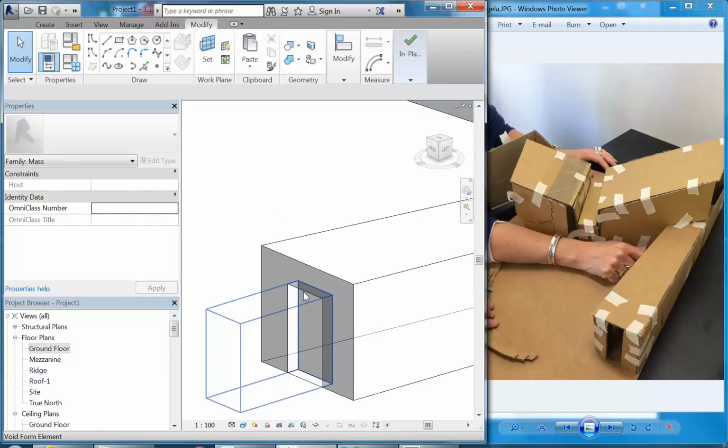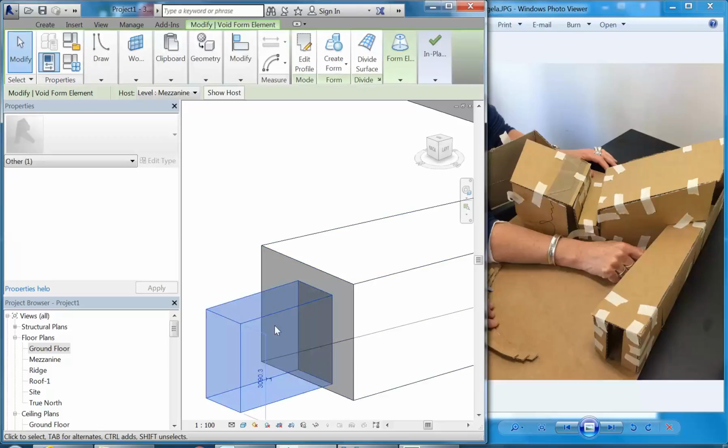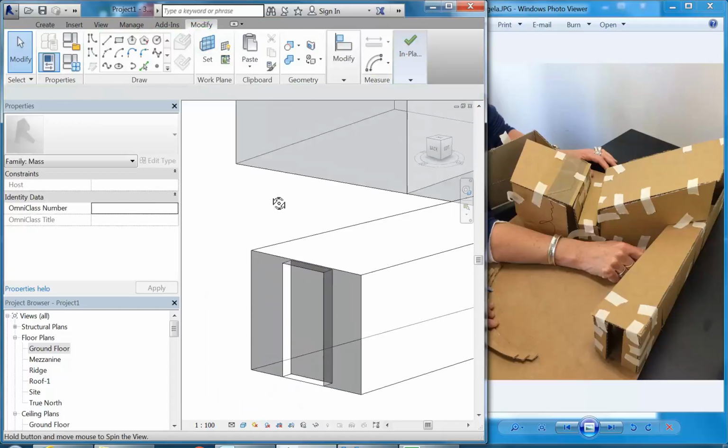Now to select my void, because I've deselected it, I need to go to the edge that the void's created, and then use tab to cycle through all the different objects, and then I'll get the void back. Now I can use tab within the void to select the top there and simply lift that up. Notice if I go too far it'll create some problems, so it's going to leave a little bit over the top of that opening. That's good.